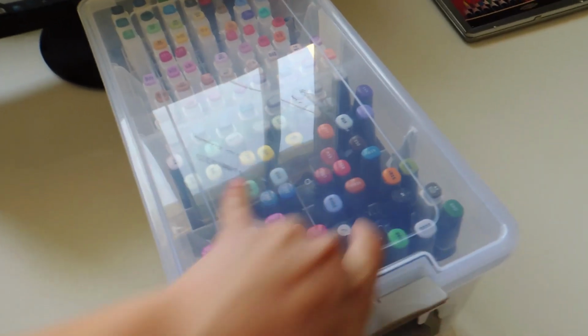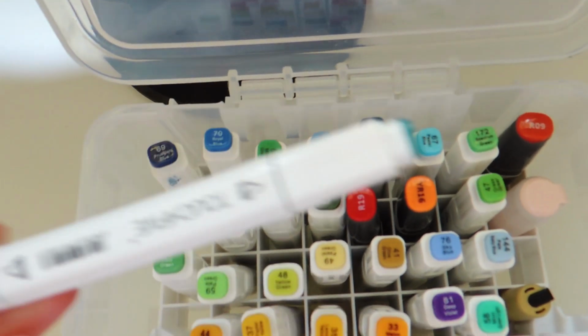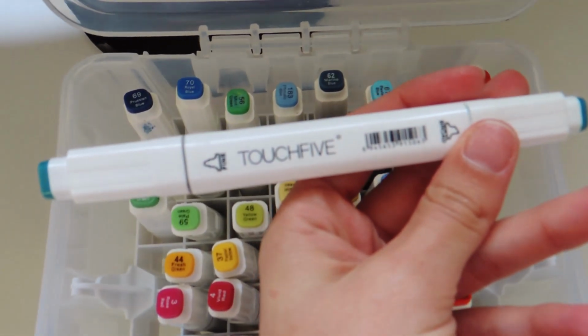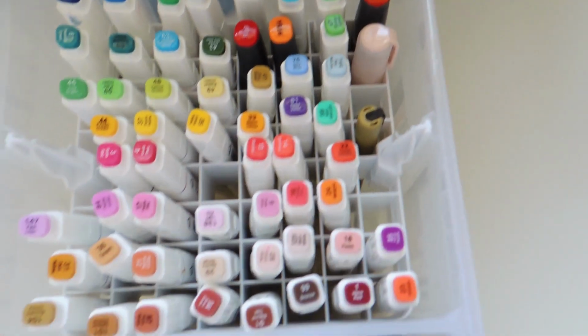Right now this is my favorite medium. These are TouchFive markers. They were the first one I bought. So they are cheap, affordable and very good. I mean, for beginners it's great. I still use them, by the way. I bought them from AliExpress.